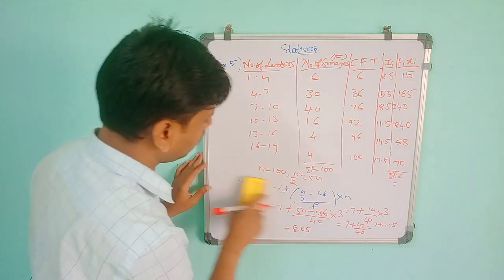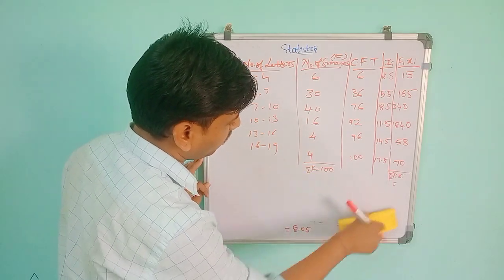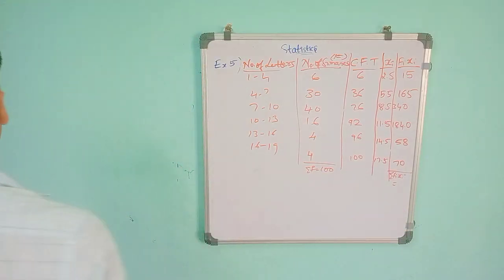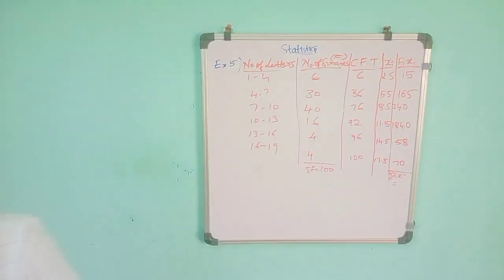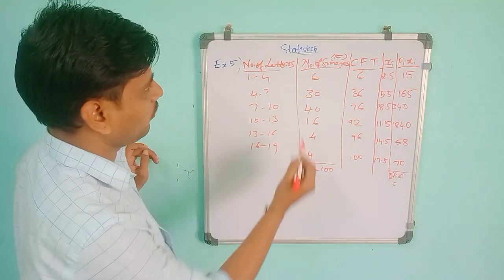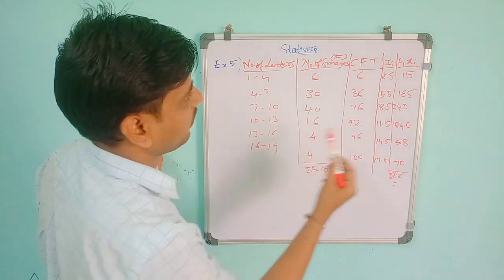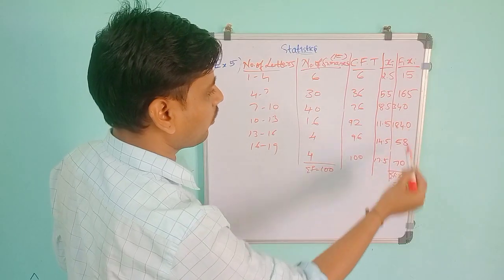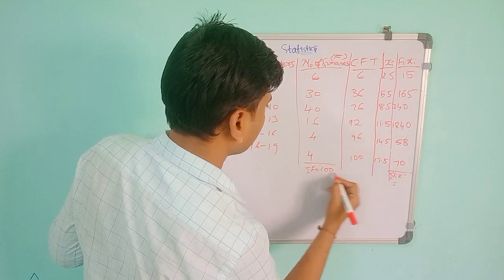So median is what? I am finding the mean now. So for mean, we have to take first midpoint, then only I will try which method is suitable, that is direct method or assumed mean method, or then last one step deviation method. So first you have to take the number of surnames, that is frequency, and number of letters, one to class interval is 3. Then xi I have to find out the middle point, this one. Then I got the fi xi. After the fi xi, you have to find the sigma summation of that. This is the frequency, so 100 is there.